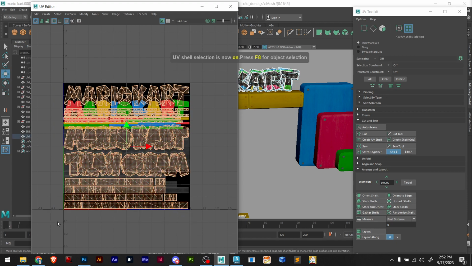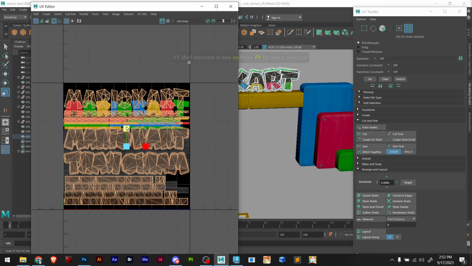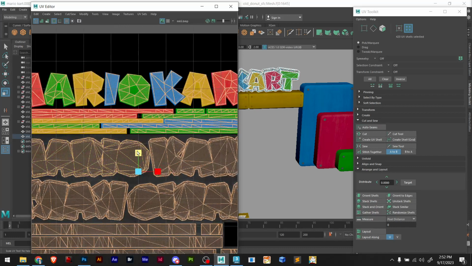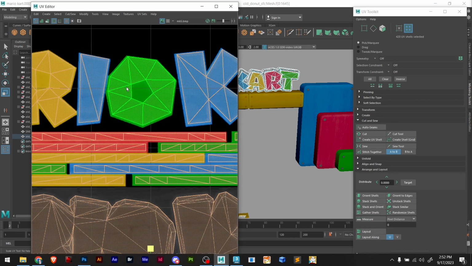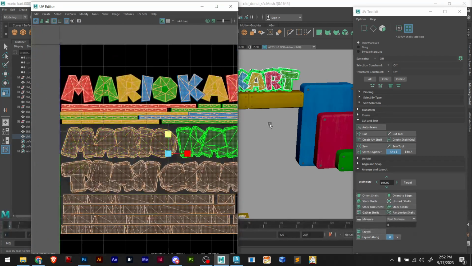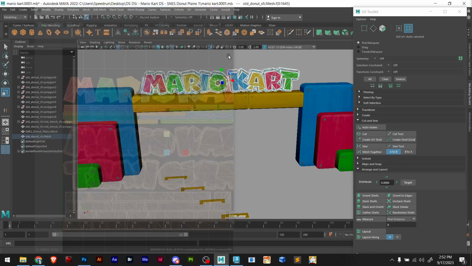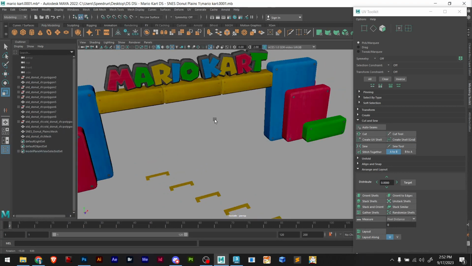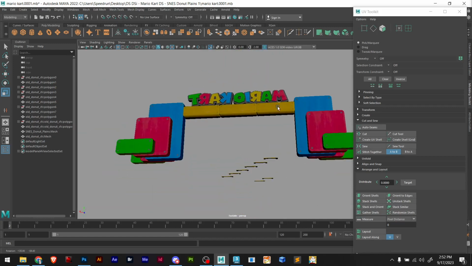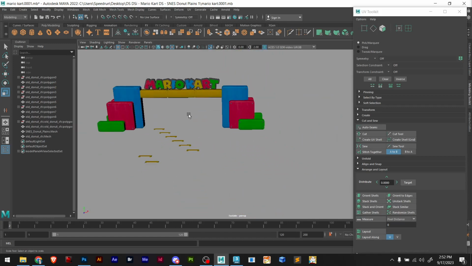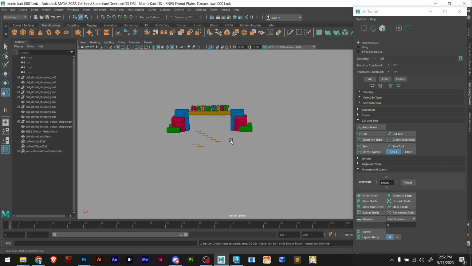Now we try to just do this until everything fits. I think that's about it. And now you can see that we have made our Mario Kart start. And this is so cool, so cool.